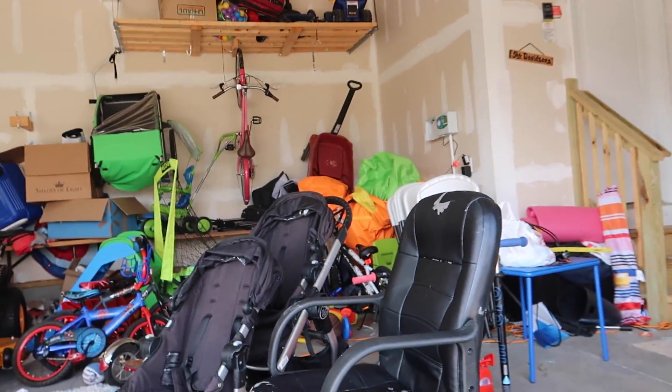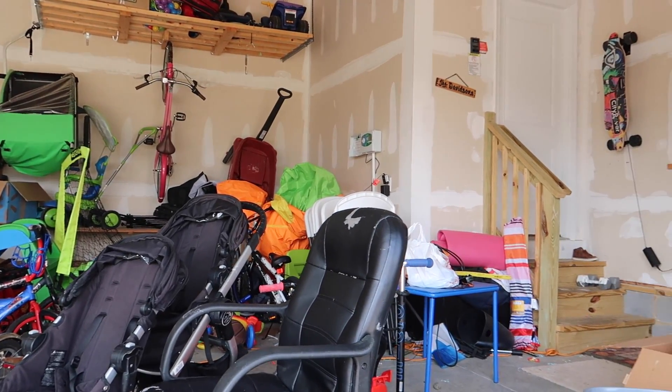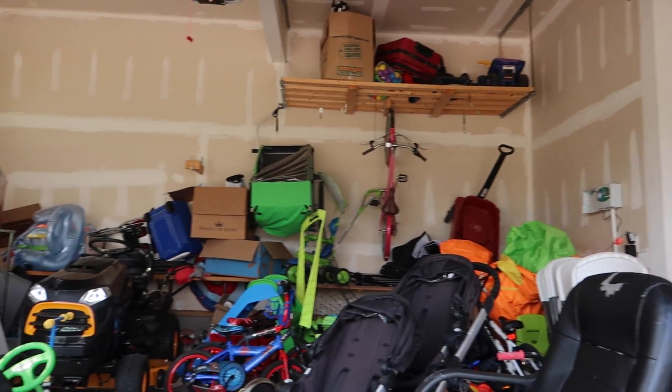Y'all remember when I was talking in the vlog a couple days ago about garage organizers? We got a whole magazine in the mail and there was basically a company that — they don't actually organize your garage for you, but they put things in your garage to help you organize, like garage cabinets, racks, and shelves. They're coming out Monday because I inquired and they're going to come out and give us a quote. This garage is a hot mess — we just have so much stuff and it's so unorganized. Hopefully we can get something done with it.